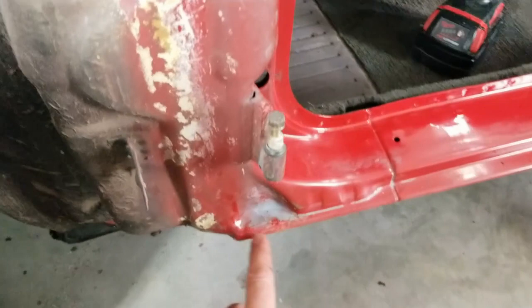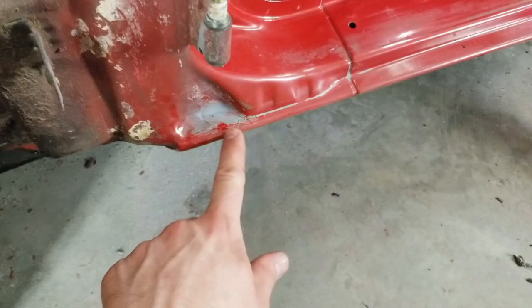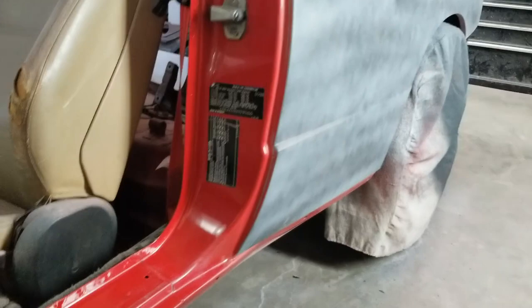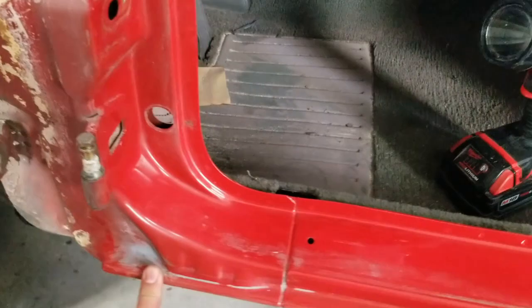Now this side, this is all mostly original in here, looks like. Now there is some paint here, but this might have been from when the fender was sprayed. There's some flaking paint inside here. So I'm gonna clean this area out, and if I need to go under here, I can kind of feel some paint peeling under there. This under here I think is original, and so is all this jam and this quarter. So I think this is the only issue over here as far as added paint.